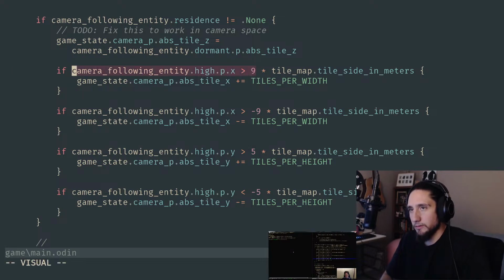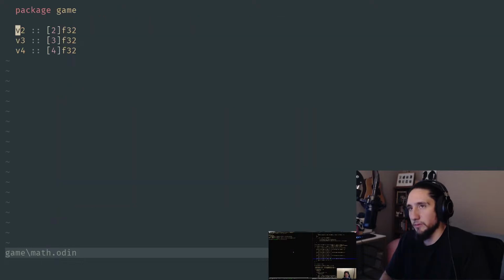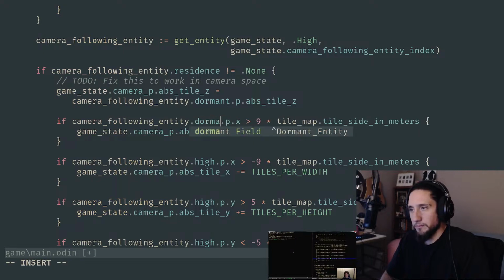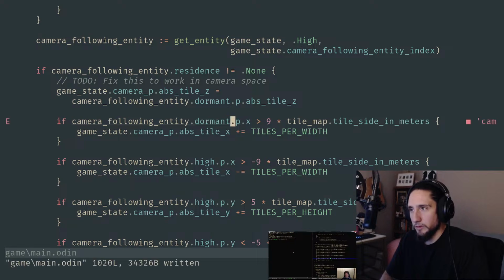Because we're looking at the player that the camera is focused on, and we're asking, well, no, this isn't right, is it? Because this is some float value inside of a specific, this number is going to be way higher. So this isn't quite right.